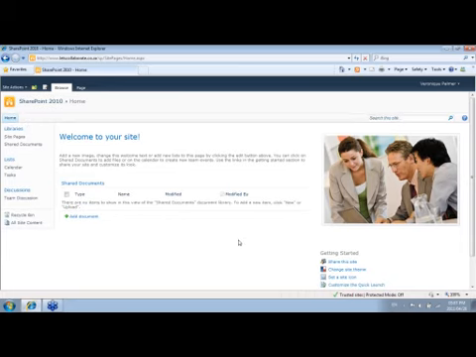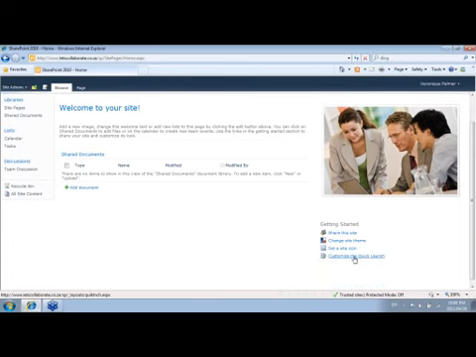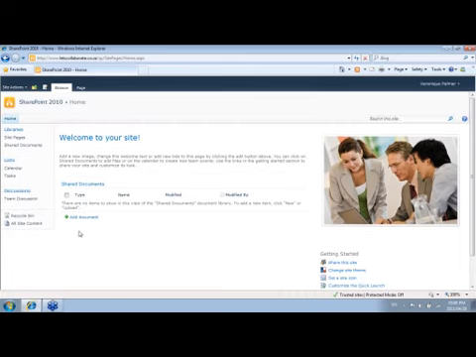Customizing the quick launch. This is your quick launch. Again, it's not something that I would recommend, because when you've got a blank SharePoint team site, you don't want to immediately start changing your quick launch and all these links over here. You don't know what you're going to be navigating to and when and where and how yet. You first want to be creating some libraries and lists and surveys and start storing information. And once you've got the storage right, then you can start deciding, okay, is the navigation working? Is the site design working? And how do the permissions need to work with all this? And you would work from there.